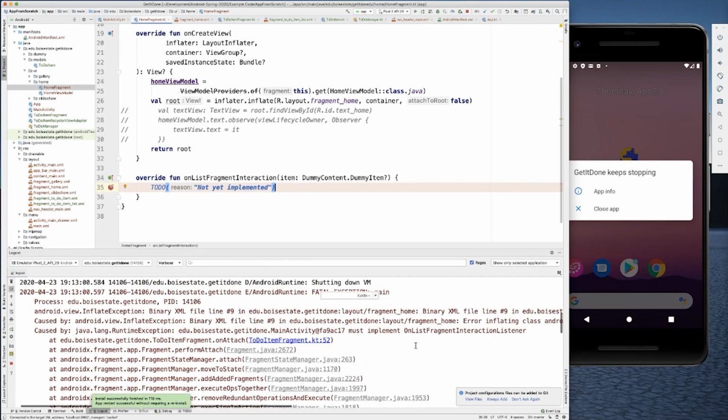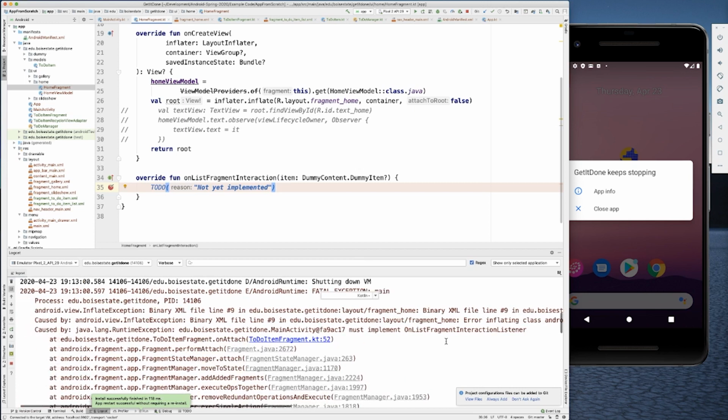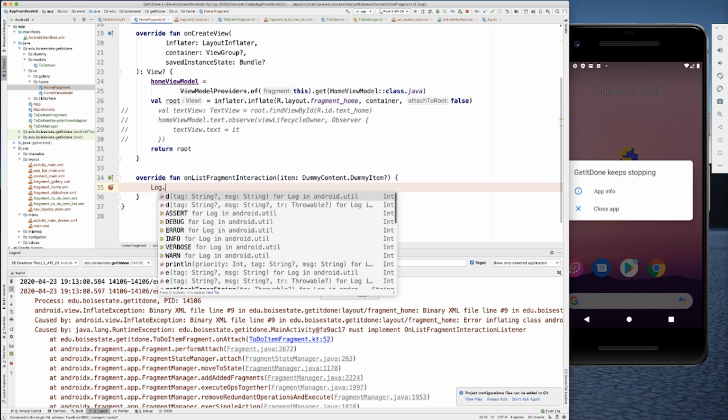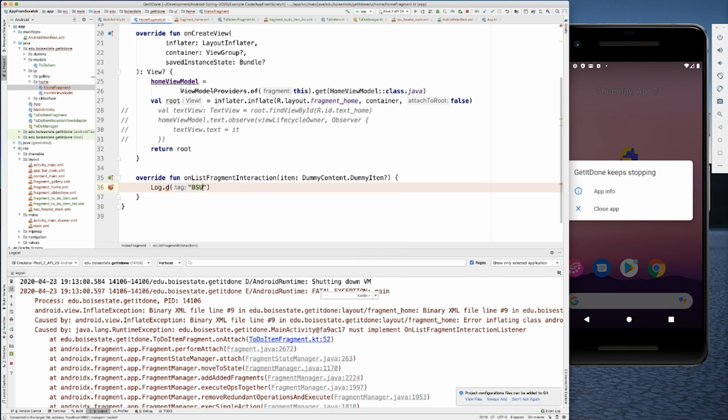Should see a slightly different error. All right, let's just go ahead and take this out. We'll just put a log statement here. Put it into a string, of course, called list frag interaction.